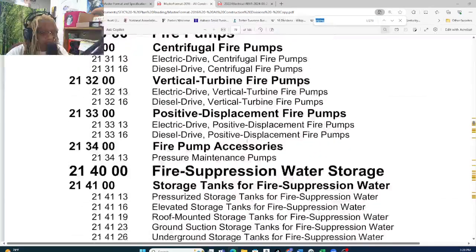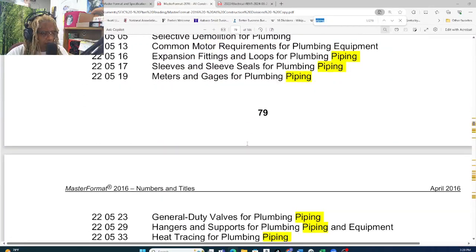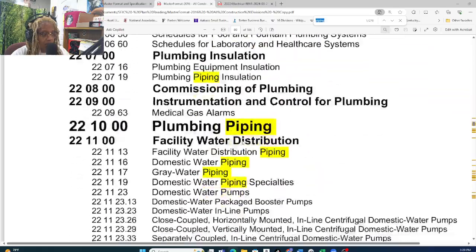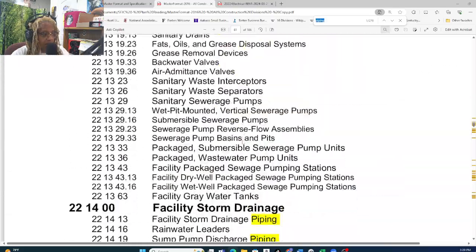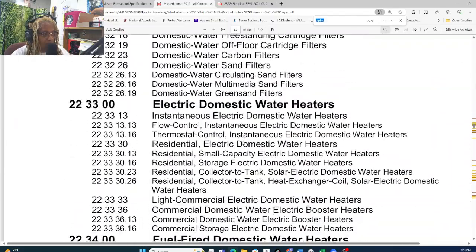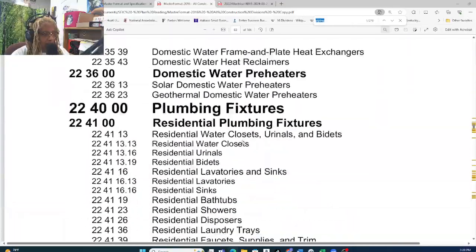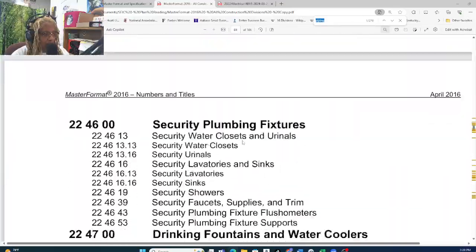So the whole subject of this video is, where do you go in the specifications to look for the specifications for HVAC and all of your air handling units, chillers, all that? Where do you go in the specifications to get information about that specific scope of work? So it's part of the HVAC specification, which is 230000, and we'll get to it eventually.